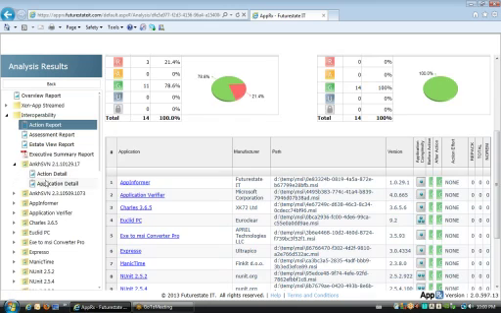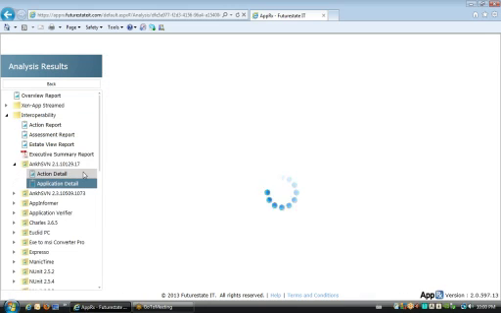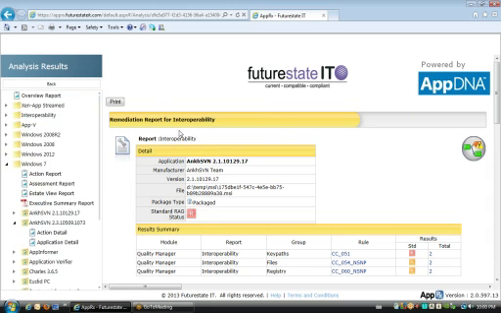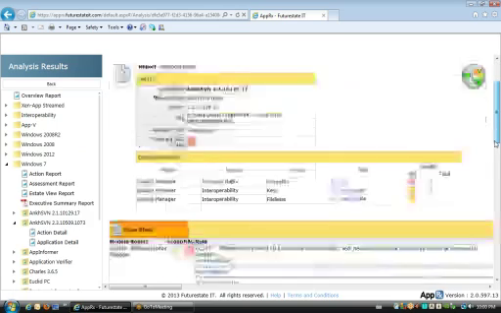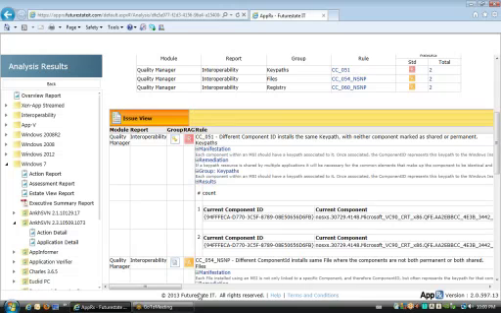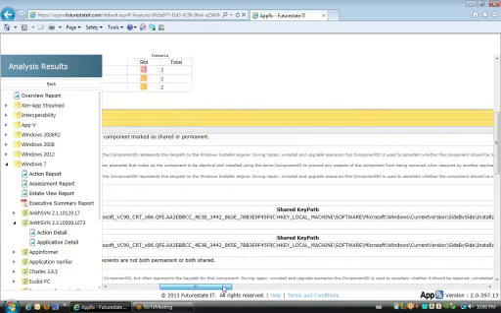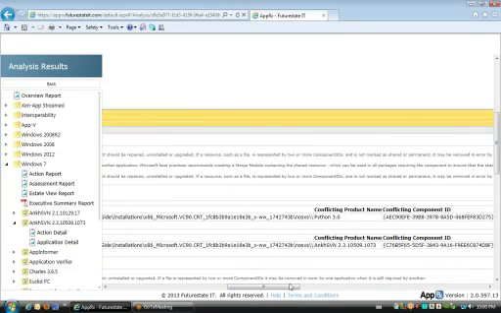I'll just touch on this one quickly. This one's come back as red. There are three specific issues this one's touching: key paths, files, and registry. And then if we just scroll down, let's give us a little bit more room there. There we go. It's going to tell us exactly which applications this one's touching. So in this case, Python 3.0, and then the other application of the same type, different version number.